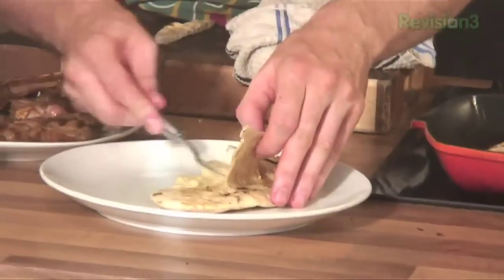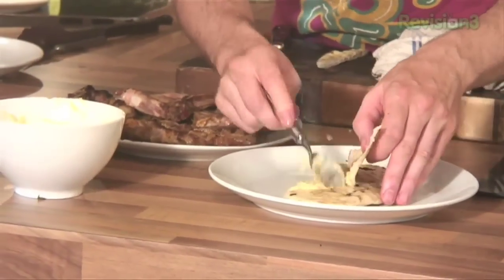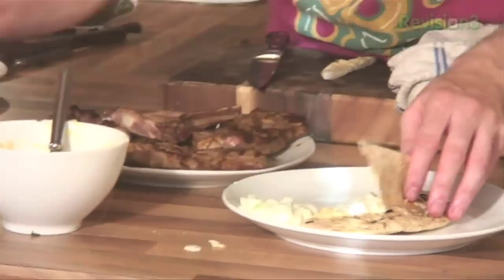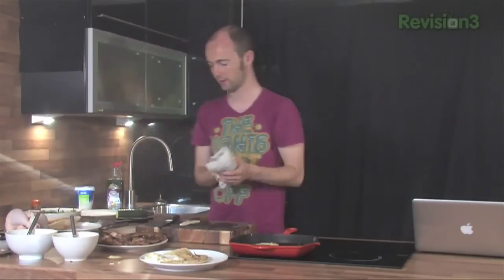Going back to our lovely sauces — this is the absolute key, what's going to make the difference. A nice, generous spread of the hummus. A generous amount of your cucumber and lemon yogurt. I'm going to put a little bit on the side just for dipping. I don't think you can ever really be too generous with those sauces. Also going to serve up a little bit of lettuce for the health conscious.